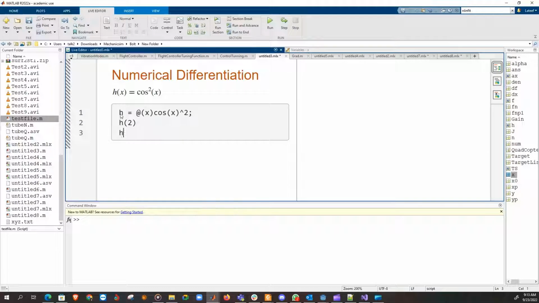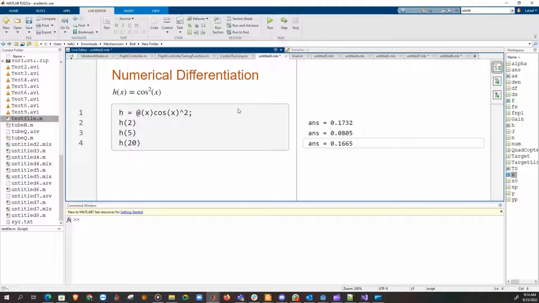If I might want to know another value, I say maybe what is h when x is 5 or what is h when x is 20. And then if I run this, I'm going to get the value of h for all those inputs. So that is how to evaluate a function at different values. It's pretty simple. But then x can be a vector or a matrix. But we'll talk about that and the modification that you need to do to h for you to be able to handle that in another video. But for now, this is how to evaluate a function.